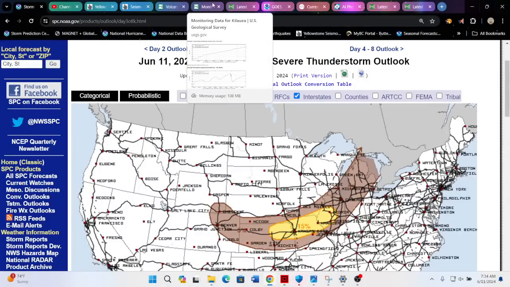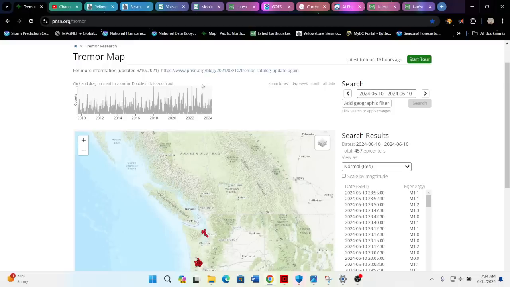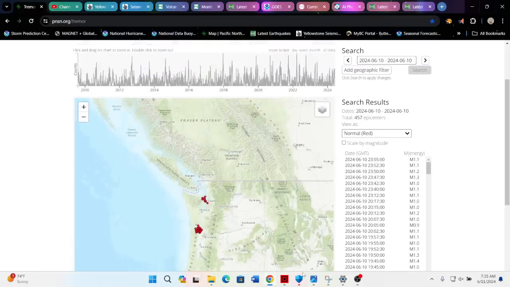You know, the stuff happening out on the Cascadia subduction zone, tremor, it's something to watch, something to document. That way, in the future, we'll be able to maybe look back and say this is what we've seen prior to any type of large event, or maybe we've seen a huge amount of tremor with no event. It's an interesting study, watching this activity throughout the years. Obviously back in 1700 we didn't have any type of instruments to measure tremor or even measure earthquake activity. So we do. But tremor activity right now is a fairly new study, and we're just kind of watching it here, seeing what plays out.